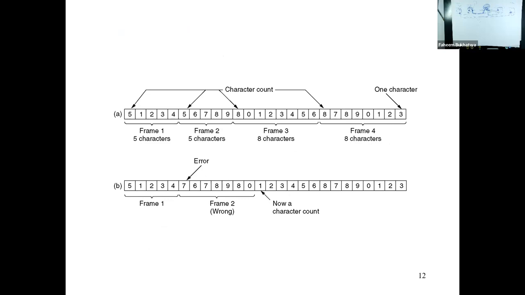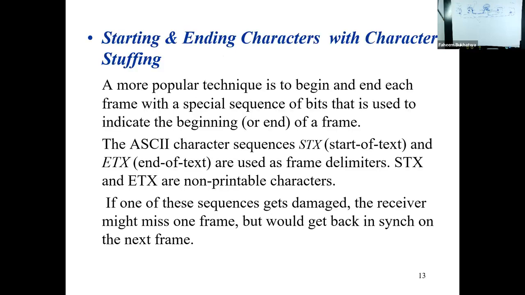Here's an example of how the character count was used to indicate the length of the messages or the frames to be sent. Every number tells you how many bytes belong to that frame. But if you miss that number, and if that number got corrupted, and you find another number somewhere else, you might think, oh, that's the new number now. And it's not good for recovery when an error happens.